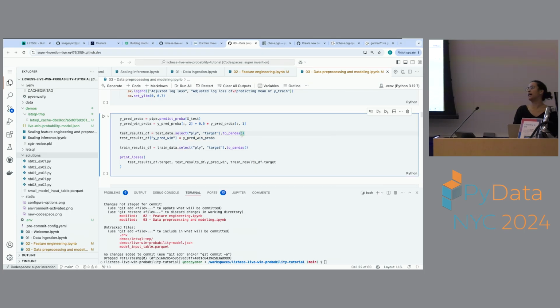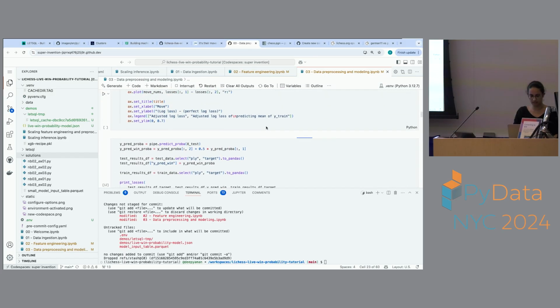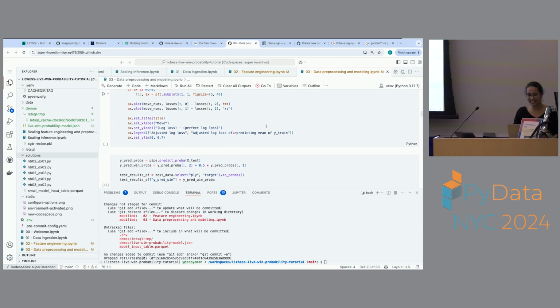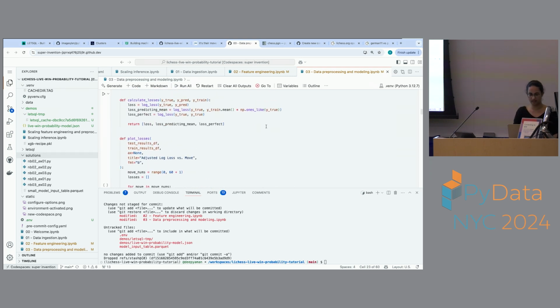And of course, if you actually had large data sets, you would want to be careful about just converting to pandas. But since we're illustrating on something pretty small, it should be just fine. Great.